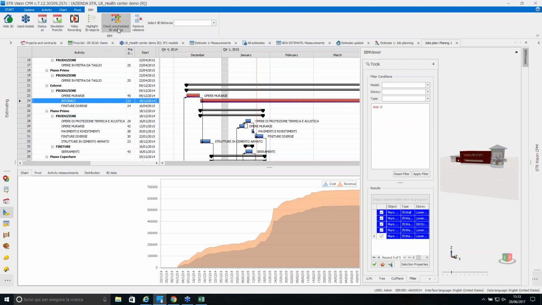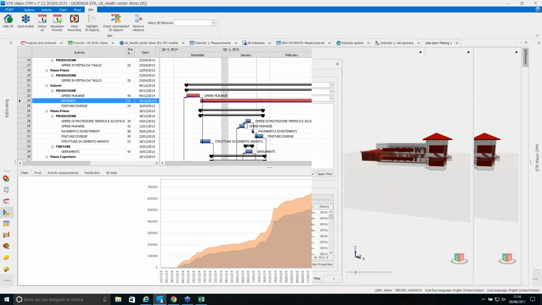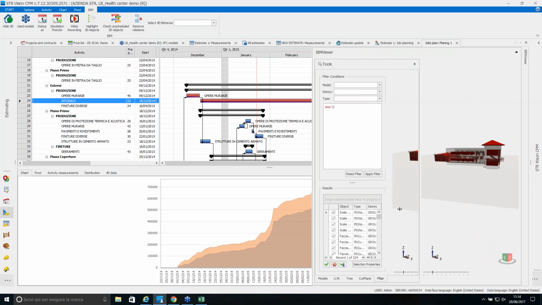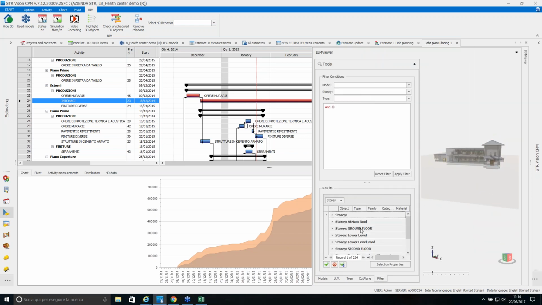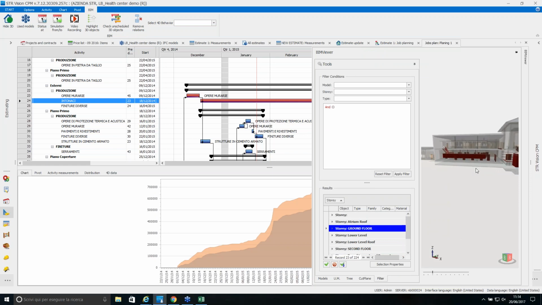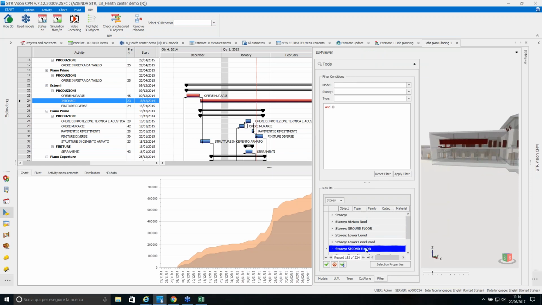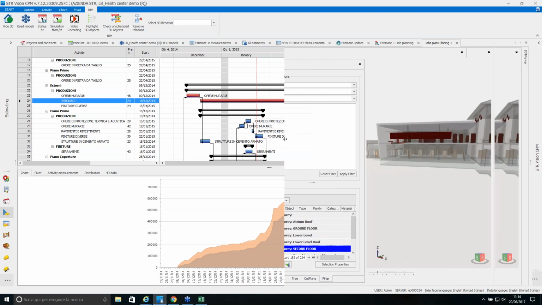On the other way, we can check which are our unscheduled 3D objects. And here I have all the information divided, for example, by floor of the objects that still need to be estimated.